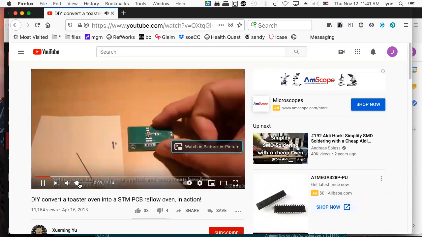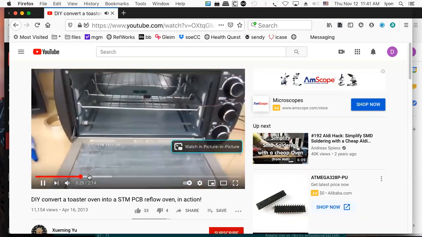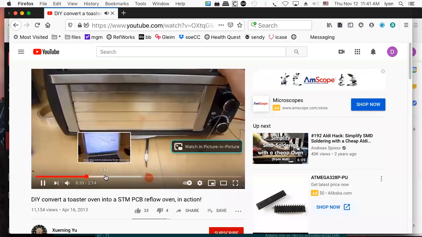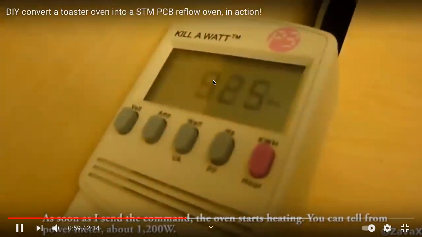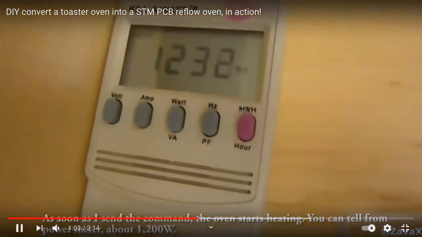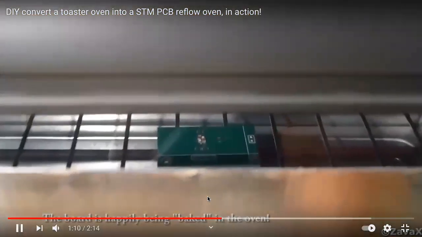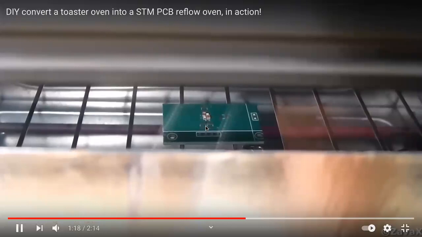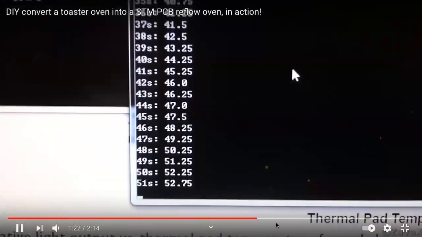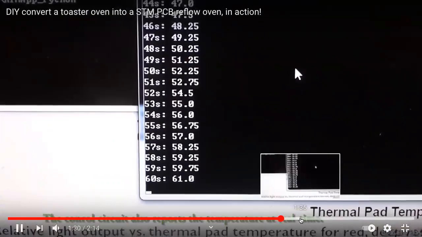So he's just taking whatever device he's using and he's going to throw it in there, and then it'll get nice and toasty, I should imagine. Let's see. Doesn't he, oh, maybe he does have a temperature sensor. Let's see if we can do this full screen. Now that is measuring the amount of power the toaster is consuming, but it's not controlling the toaster. So he's pulling 1200 watts now. But that's typical for these kinds of devices. And you want to be really careful not to overheat the PC boards, or else they'll get nice and toasty and they'll turn colors and everything. And it looks like, yeah, he's instrumented the toaster, but he's keeping an eye on it. So I don't know how the control is being effected.